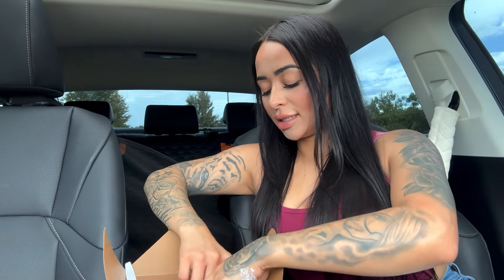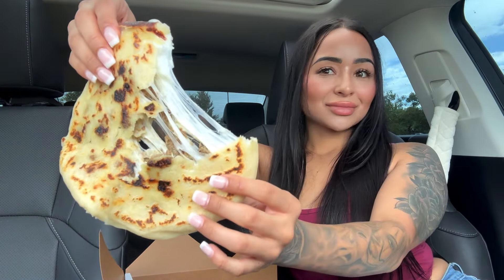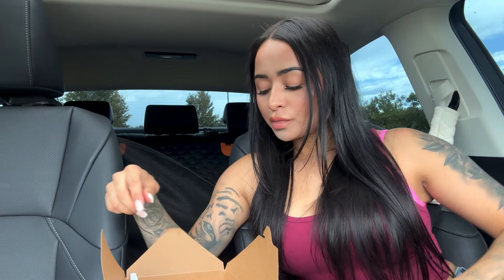I gotta try this, you guys. This is super exciting. Look at that — that might have to be the thumbnail. It looks like Pac-Man. That looks so good. Burning my fingers doing this. Let's try a little bite. Look at that cheese pull! That is good. Oh my God. So good. I mean, you can't really go wrong with a tortilla and cheese. I didn't even get any meat in that bite. They better get used to this face, because I'll be back. That is good. It's sprinkling, so it's a whole vibe. It's been raining a lot here lately, like every day — light rain. But I love it, especially in mukbangs.